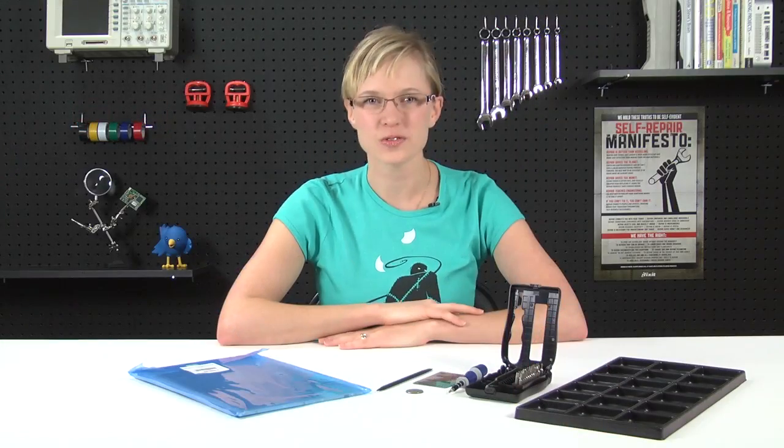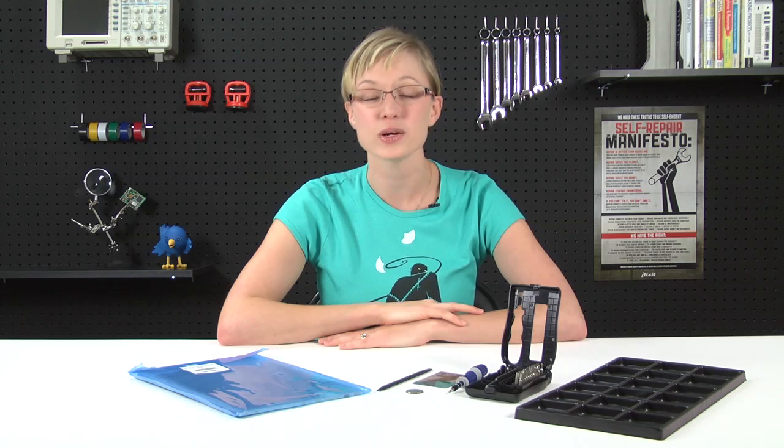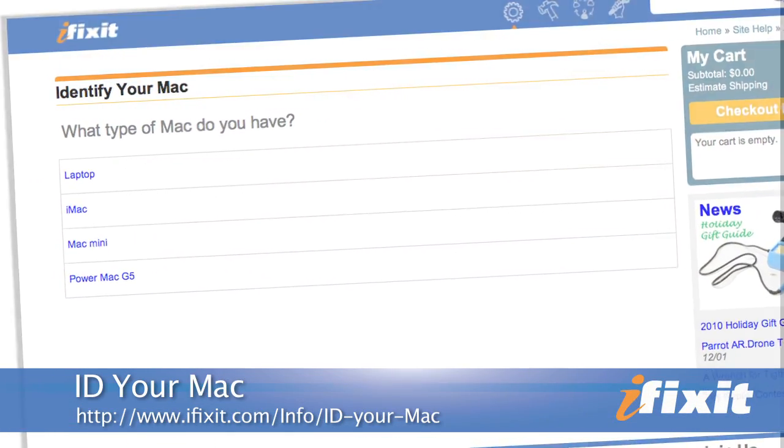It'll save you a lot of money, and it's actually pretty fun. It's possible to replace the LCD of any MacBook, but today I'm specifically repairing an original plastic MacBook, and as I do, I'll give you some tips for some of the trickier parts. Before you order your replacement LCD, it's important to know that you've got the right part for the right MacBook, so check the model number of your computer on our site first.